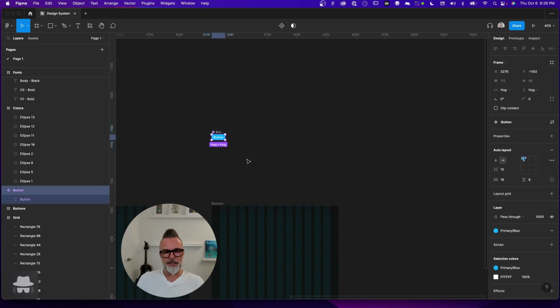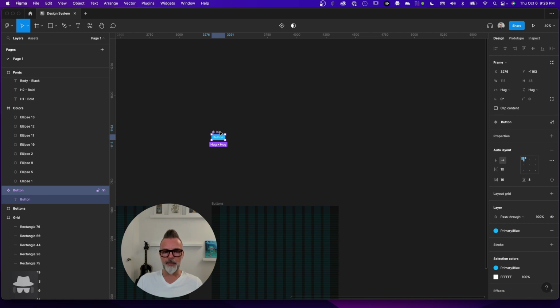Now, there's several different ways to do things inside of a component as well. Figma has recently released what's referred to as properties. So you've got variants and you have properties, and properties do some pretty cool things, and they make things easier on your end user. So for your team, for example, that's using your component library. However, there are some limitations to the way that properties work that you need to be aware of.